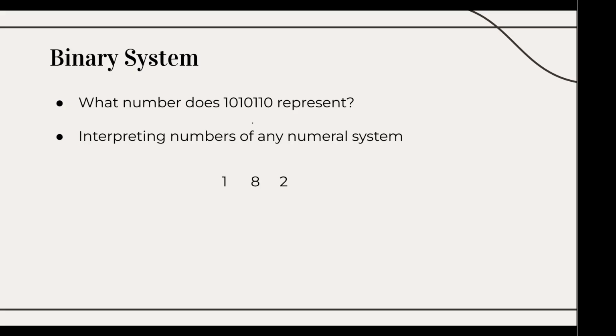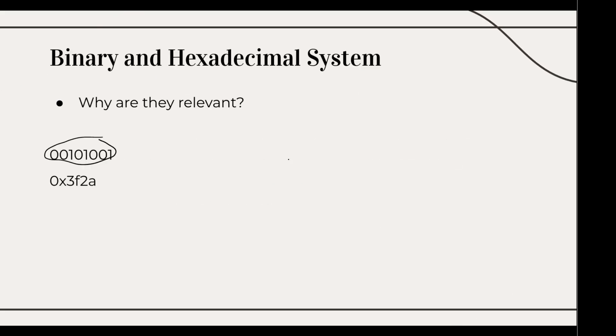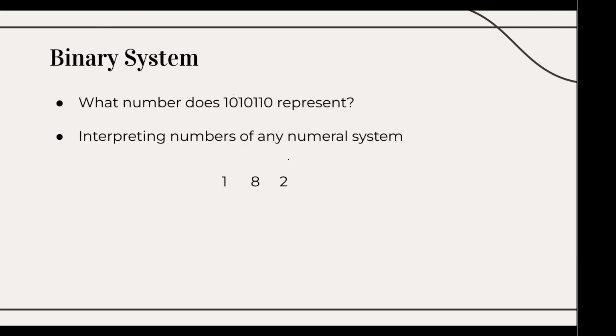So let's forget about that binary number for a bit and look at this one in the decimal numeral system, which is something that we understand. That is 182, and as soon as we look, we know that this is 182. We don't need time to process that. But if you were a computer or if you were learning the decimal system for the first time, how could we interpret this? Well, one way to interpret it is to see each case as a power of the number that the system is based on.